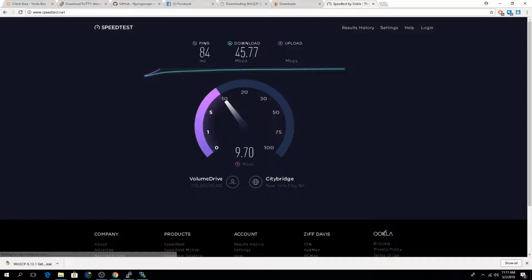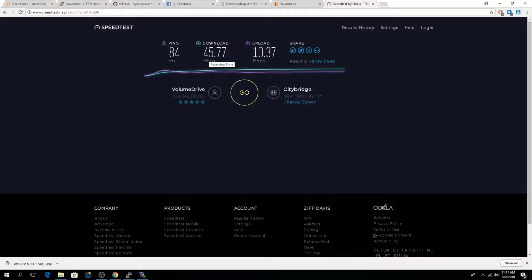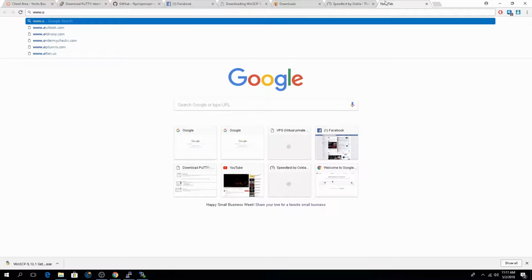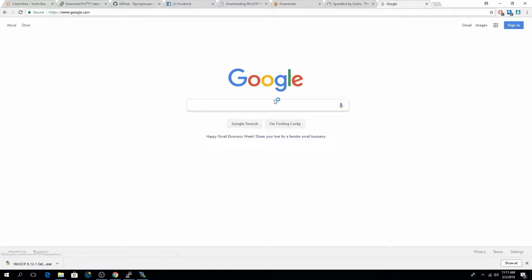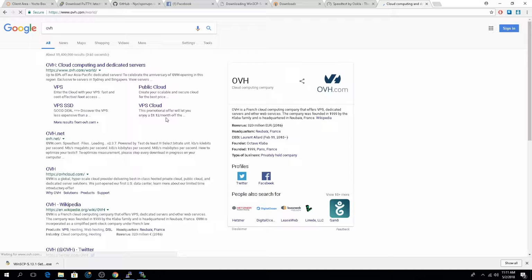Normally with a VPN, your ping really varies. It can be anywhere from 60 milliseconds all the way up to 900. So the lower you can get this, the better. How you go about doing this is to try to find a VPN, or a VPS, sorry, a virtual server that is closest to you. For example, you go to Google, go to OVH, click on OVH, and go over to View Servers.